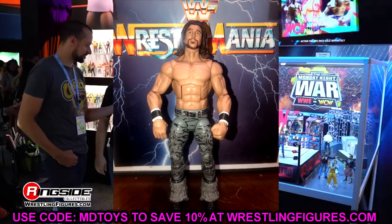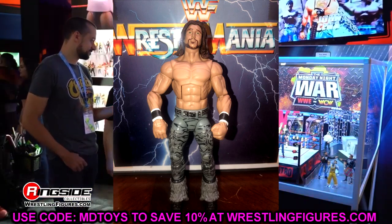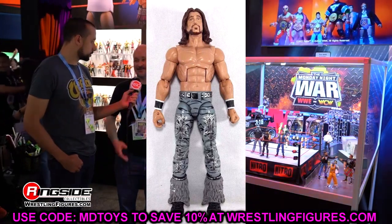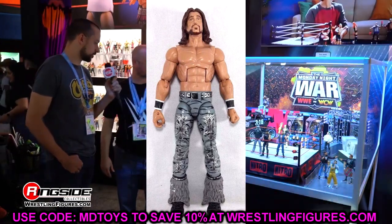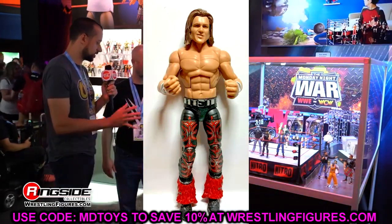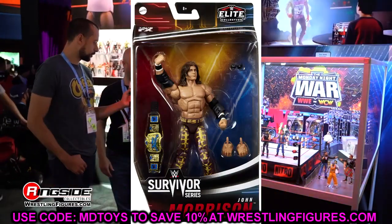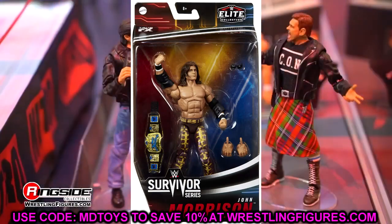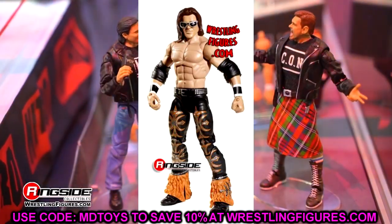I think I turned Elite 10 John Morrison into a promo Dolph Ziggler, even though I already had 10 or 15 Dolph Zigglers. I've had multiples of the Elite 82, the Survivor Series Elite, and the Elite 4, but the Elite 10 was only a one-and-done. I may have had one before that was beat up, but that's a whole other story.